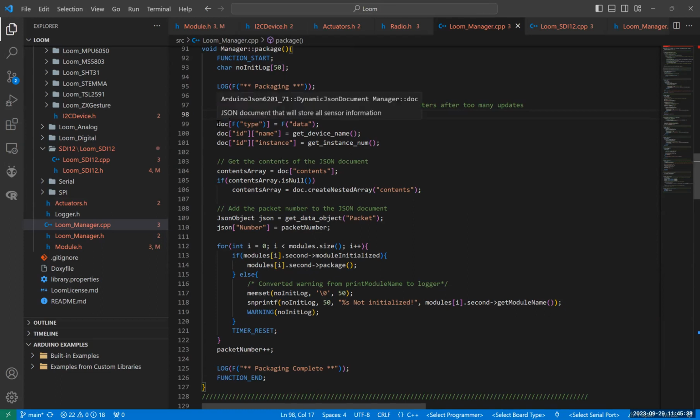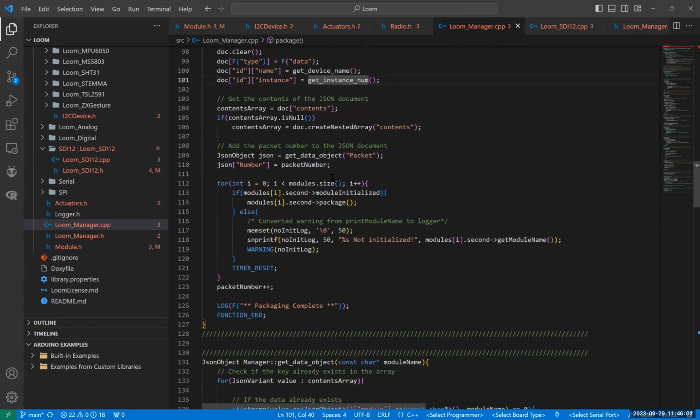First, we set up some basic boilerplate JSON. We're setting the name of the device and the instance number. It's like the ID tag at the top, and inside there's another key called name and instance, equal to whatever the device name and instance number are.